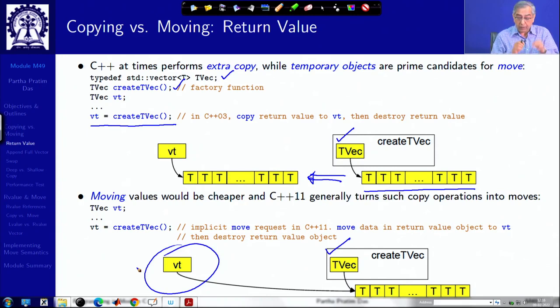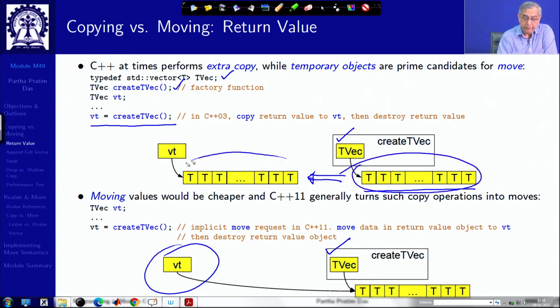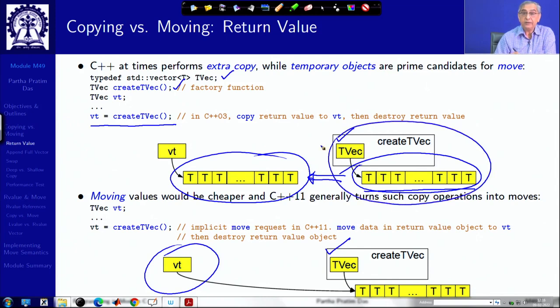There is one primary advantage. For making the copy I have to make copies of so many objects, the vector could be really large. So many constructions, and after that, this is a return value of create vector, so it cannot be accessed any further. So, I have to delete each one of them.